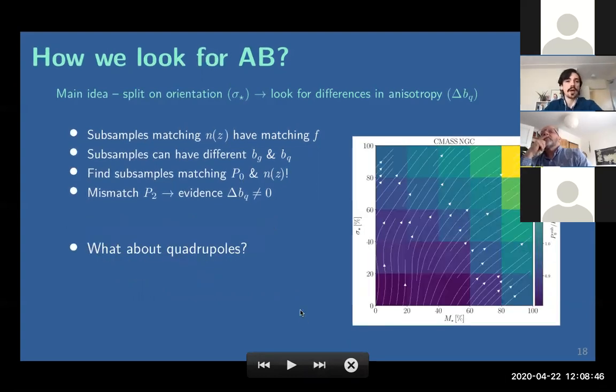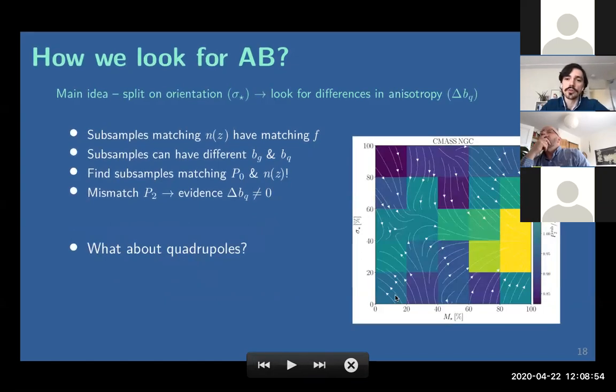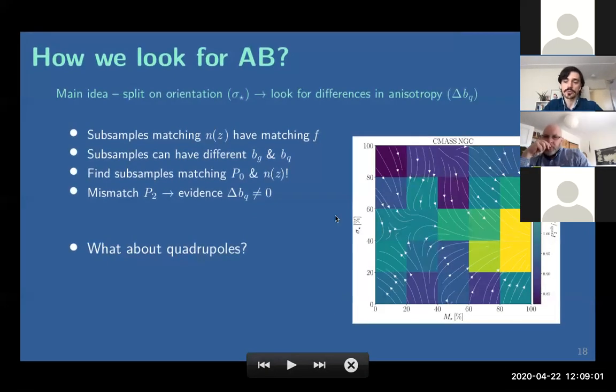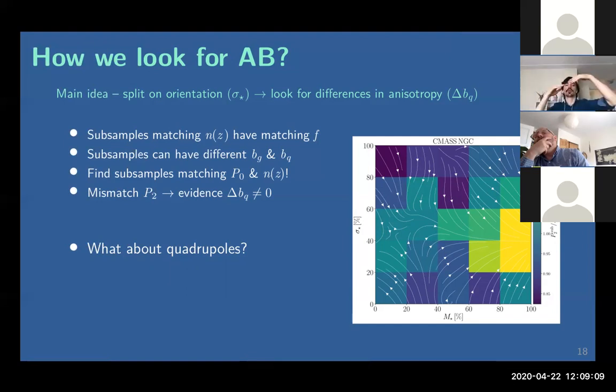So what about the quadrupoles? Again, I'm showing here the monopoles, but let's look at the quadrupoles and whether they are also matching. And this is the quadrupole. So you see that if I go back and forth here, these are monopoles and these are the quadrupoles. You see that the quadrupole contours are completely perpendicular to the monopole contours. And this is already showing us that we are matching monopoles, but we have very different quadrupoles, since the contours in the quadrupole plane are completely perpendicular to the monopole plane.